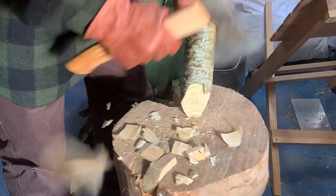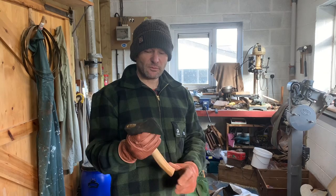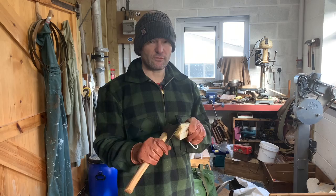So no problem at all. It's got a wider bevel, probably the widest of all of them. Nice short handle, quite lightweight, you can get right up close to the head. So pretty much perfect for this sort of carving of greenwood. That's what it's designed for, worked really well.